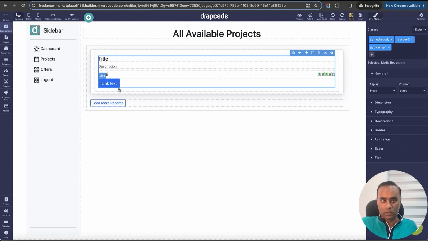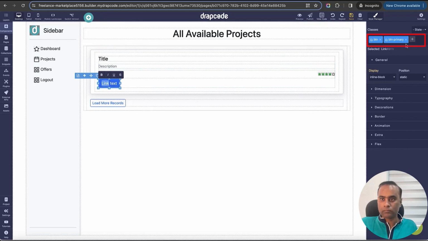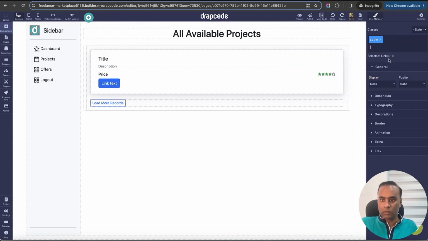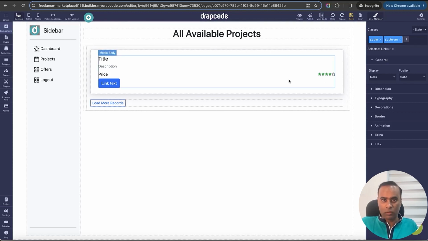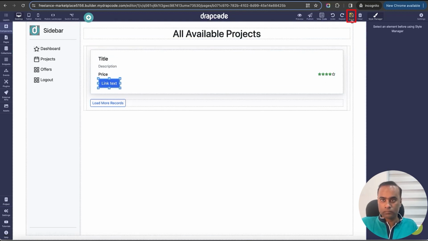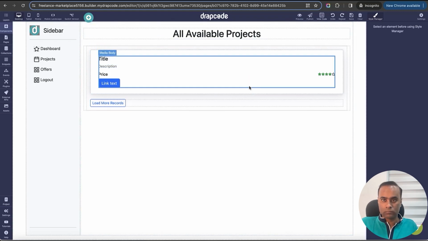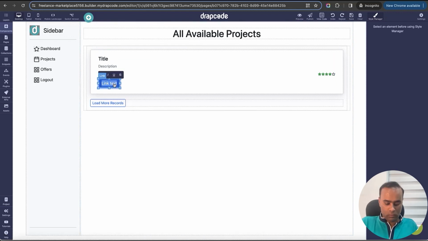And we have just placed the link without any alignment, so I just make it a bit small. Okay, I call it view details.